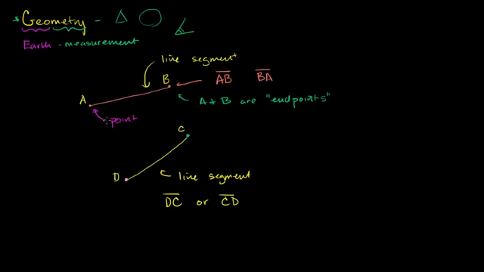Now you might be saying, well, I'm not satisfied just traveling in between A and B. And this is actually another interesting idea. When you were just on a point, and you couldn't travel in any direction while staying on that point, that means you have 0 options to travel in. You can't go up or down, left or right, in or out of the page, and still be on that point. And so that's why we say a point has 0 dimensions.